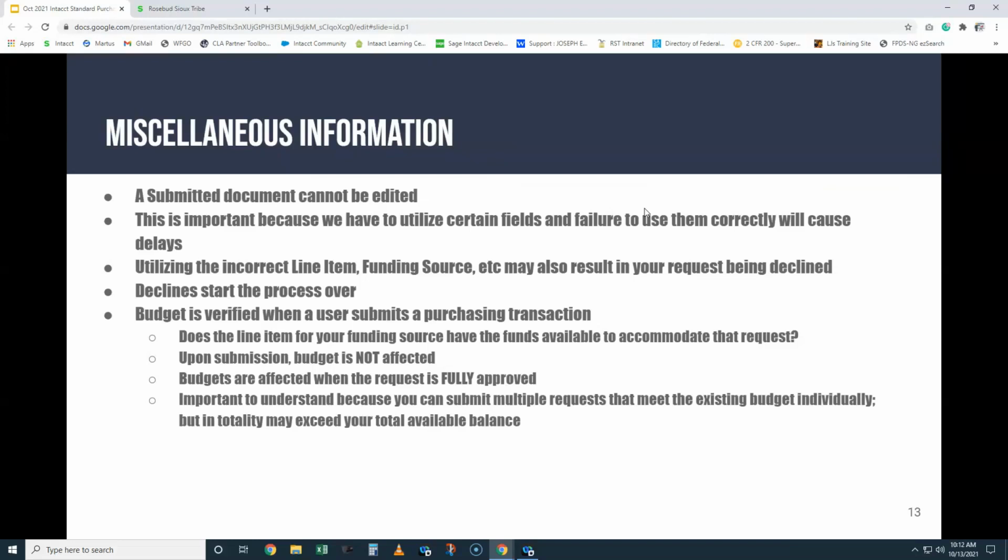Typically, they're approved in the order they're received. So like the default approval view for a program monitor just lists the most current one that was prepared. So they're not necessarily picking and choosing which ones to approve. So if one of those gets approved and the rest cannot, because they all met the budget originally and now an approval reduces your budget, that's something that can happen to you. So make sure you're aware of that before you submit your request.